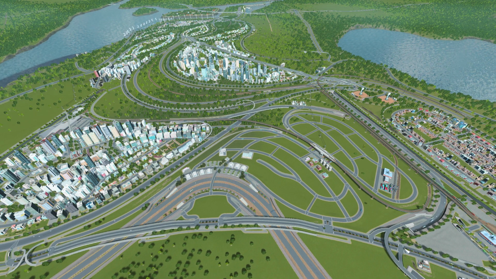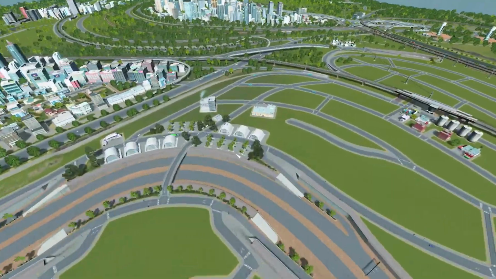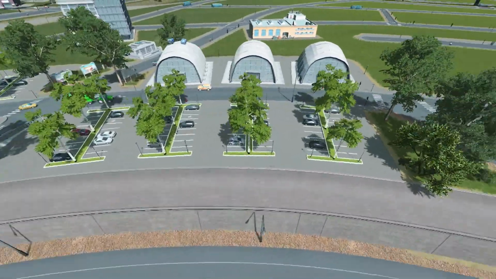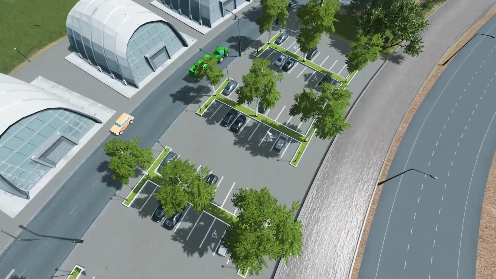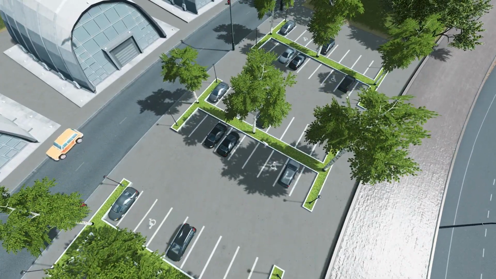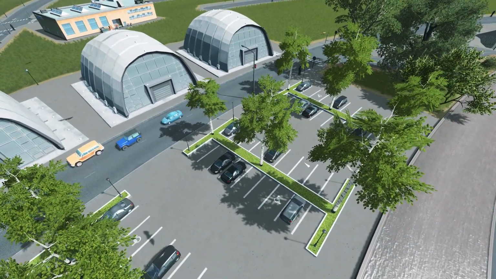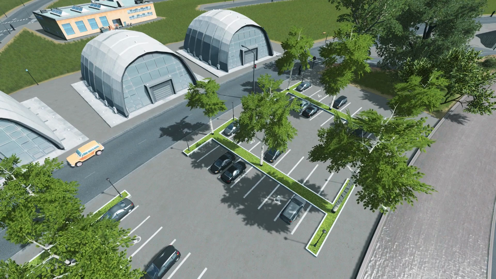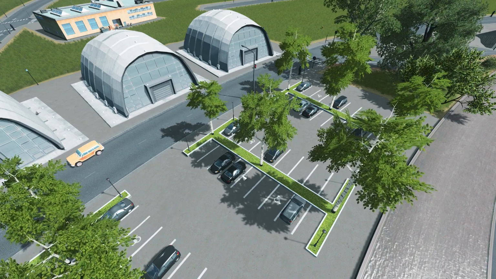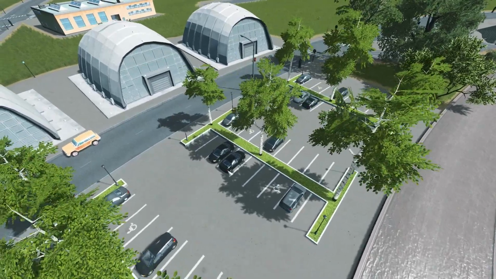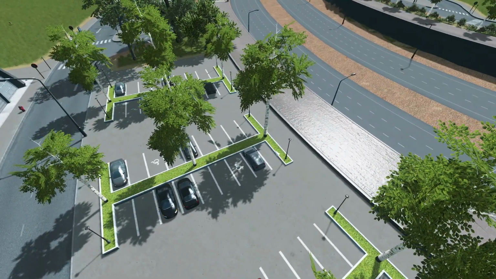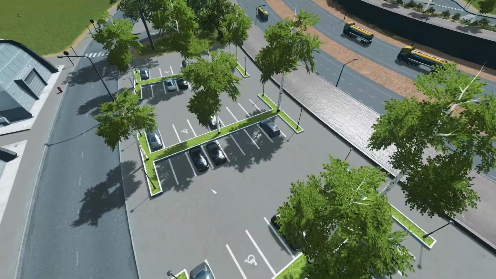Yeah, today I want to continue here at my new industry zone. I want to build a high-tech industry area, but before that I want to quickly show you something I just created. Next to my pier mod, I designed and modeled this little parking lot here. Of course, I did not model these trees and these cars. They are just props I added to my asset. Basically, I just modeled this little nice green area here.